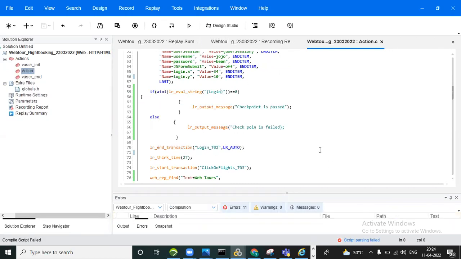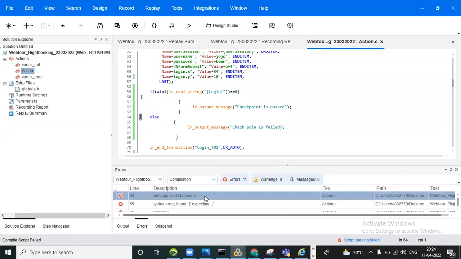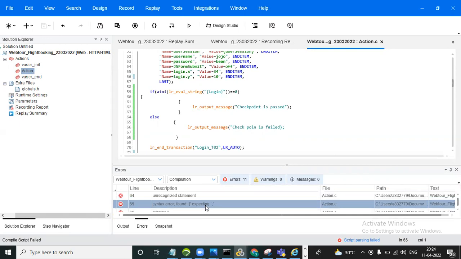Oh, we are getting some errors. The unrecognized statement. Semicolon. Where? It's line 62, Annaya.